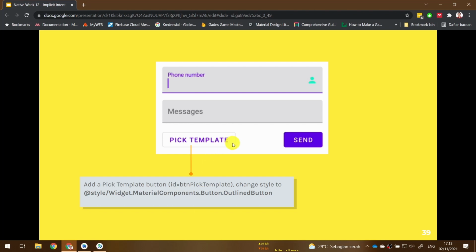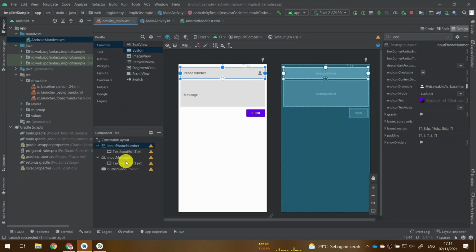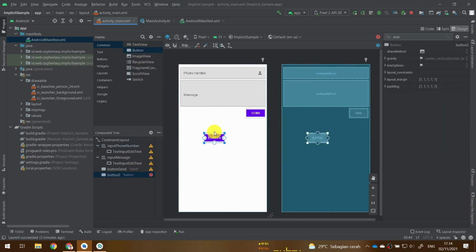Okay, we will add a button here, a pick template button. Let's do that. Let's add another button over here. And then I will constrain it to the button send.